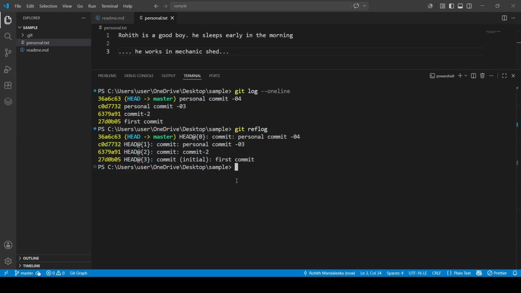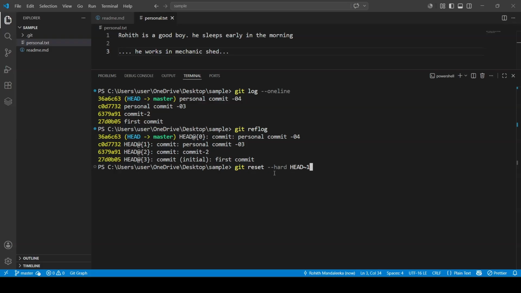Now I want to go back to my previous version, which is personal commit 3. Personal commit 3 means Rohit is a good boy, he sleeps early in the morning, that's it. How can I go? If you want to do time travel, type git reset, then type hard, then type head, and to whichever version you want to go, you need to type that version.